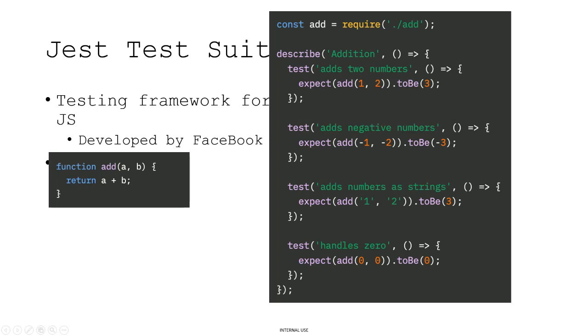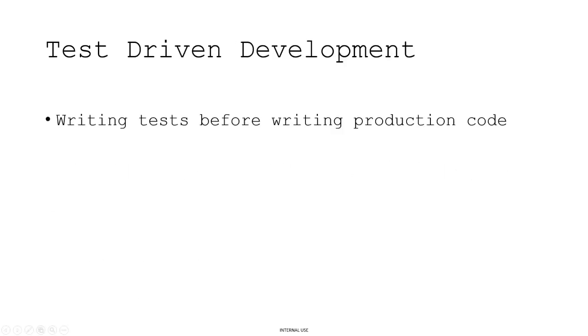Oh, and I'm sorry, that got a little cut off. Yeah, okay, it says also a runner. Sorry about that, guys. But Jest is not only a test suite, but it's also a test runner. So it'll run your tests in parallel, and it will evaluate the results for you.